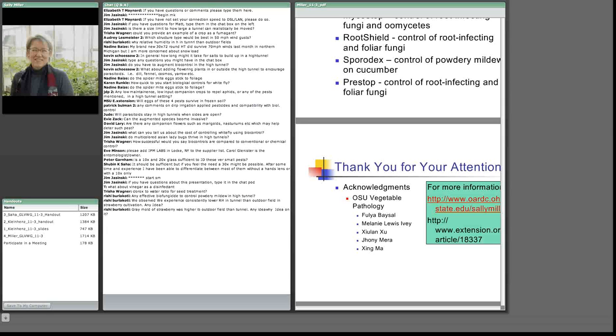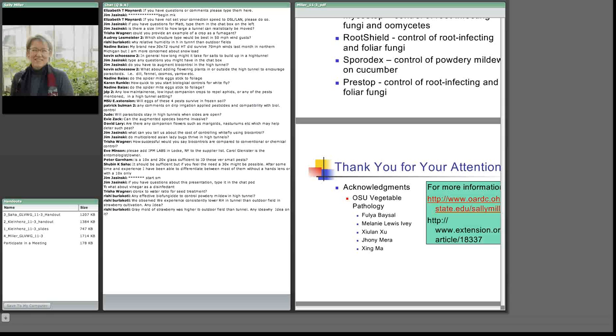Any effective biofungicide to control powdery mildew? I mentioned the one, I think it's called Sporodex, and again, we don't have a lot of experience with that. Now, if you think of a biorational one, people have done all kinds of experiments with different types of biorational fungicides. Armicarb is one, a baking soda type of thing, but it's potassium bicarbonate, and that is pretty good. You have to apply it fairly often. Some people have even tried dilute milk, and again you have to apply that pretty often, and it's probably not cost effective because milk's quite expensive by the gallon.